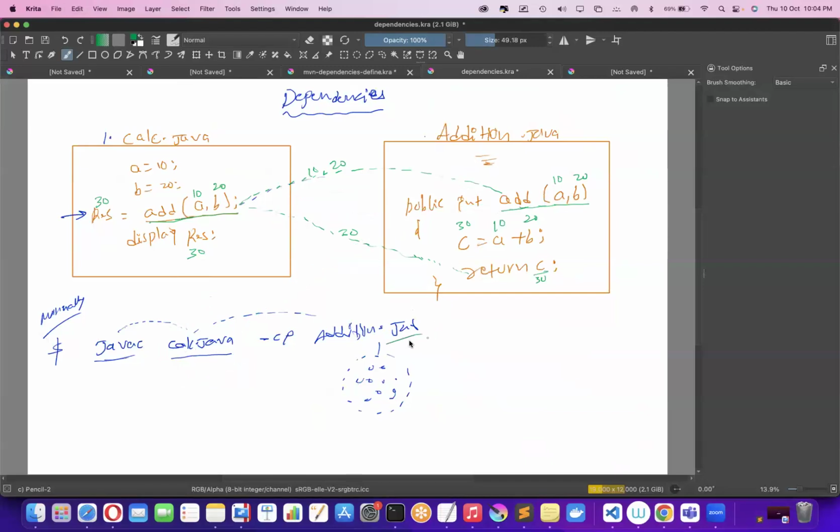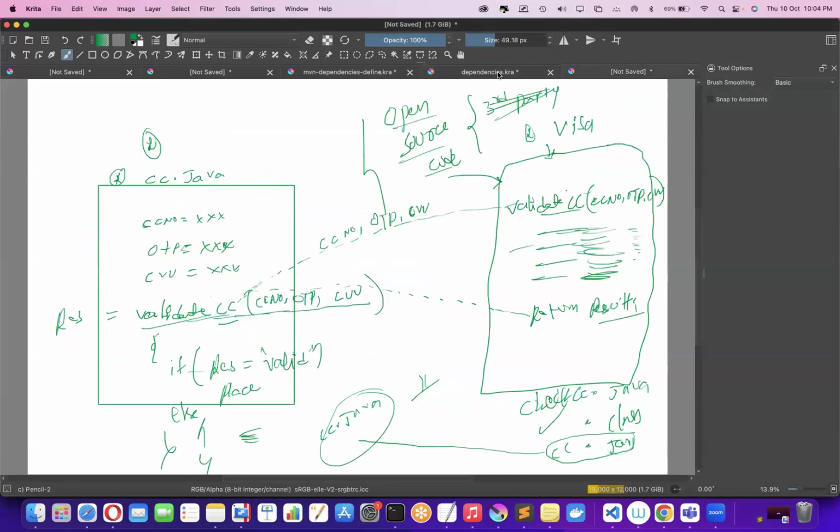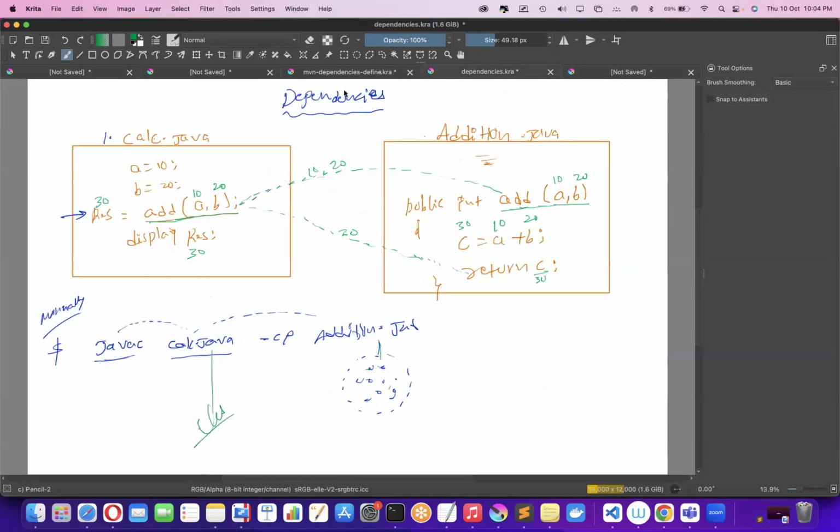So instead of giving .java, we give the jar file. With manual compilation, we just say javac calculator.java. It will go to this jar file, it knows how to check the class file, and then it will give you the calculator.class file. That's how you manually compile with the dependencies.